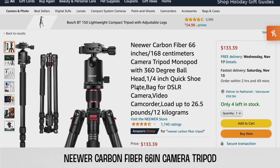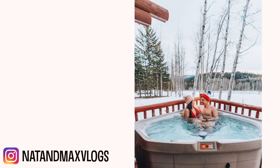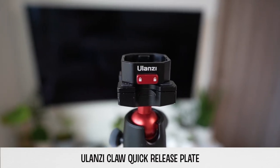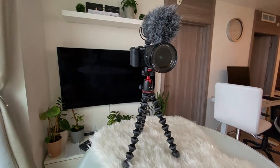For a bigger tripod setup, we also have the Newer carbon fiber tripod, which easily pops into the Wander backpack. We always use this tripod whenever we want to film ourselves or take Instagram couple photos out there — you guys may have already seen them. We use the timer functionality on our cameras and cell phones. Also, a small nifty tool that improves our quality of life: the Ulanzi quick release, which we put on both our tripods so we can instantly switch the camera from one tripod to another without unscrewing all the equipment.